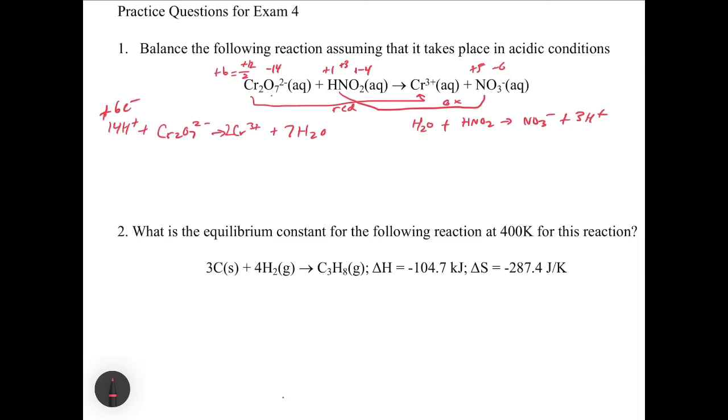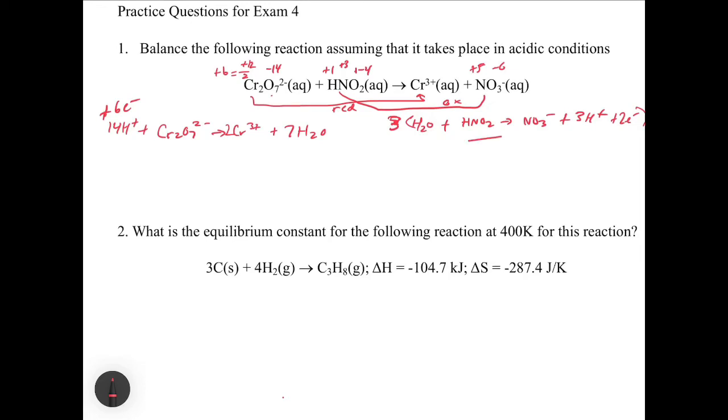And for this one, we have to add a total of 2 electrons on this side to balance out, because we have 3 pluses and 1 minus. So we need another 2 minuses to get it to be 0, like on the left. So now the last step is we have to multiply this by 3 in order to get the electrons to balance, because we have 2 electrons here and 6 electrons here.